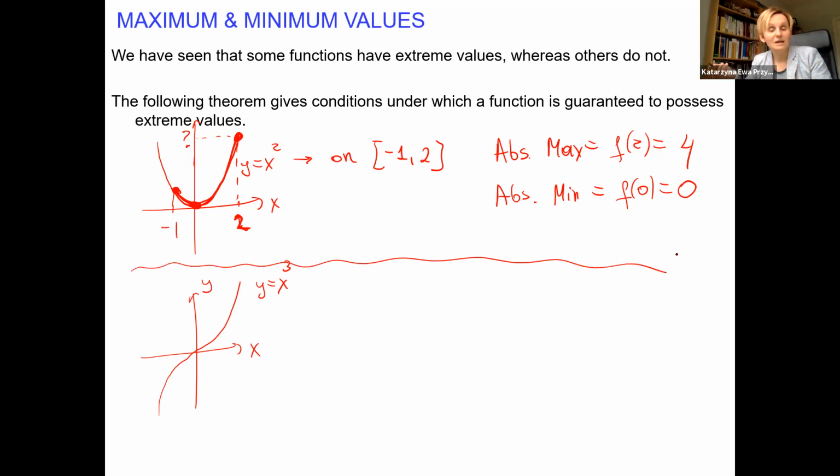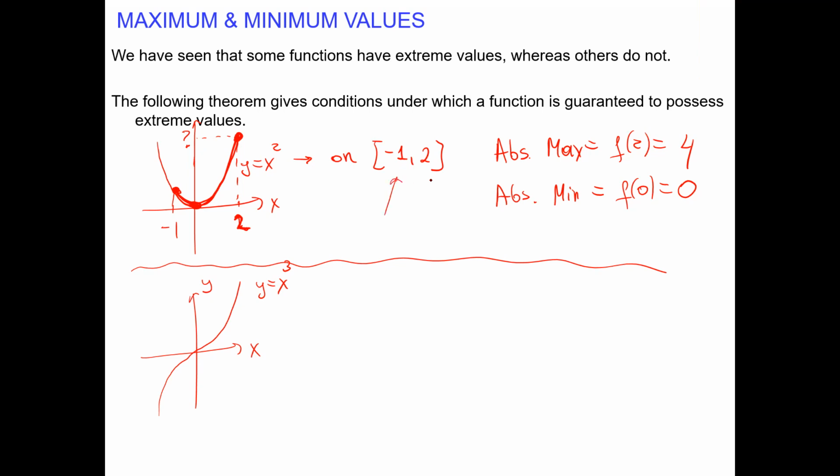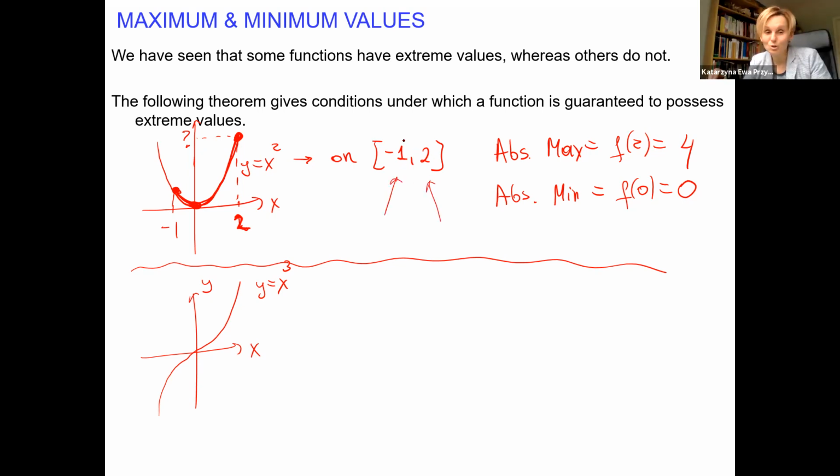It just happened that one of these extreme values, the maximum in this case, happened at the endpoint, at 2. f of 2 is 4. But the absolutely lowest point actually fell on the locally lowest point. It's still fine, but it's local. The endpoints, -1 and 2, have nothing to do with this absolute minimum value. But we can learn from this and make a conclusion.